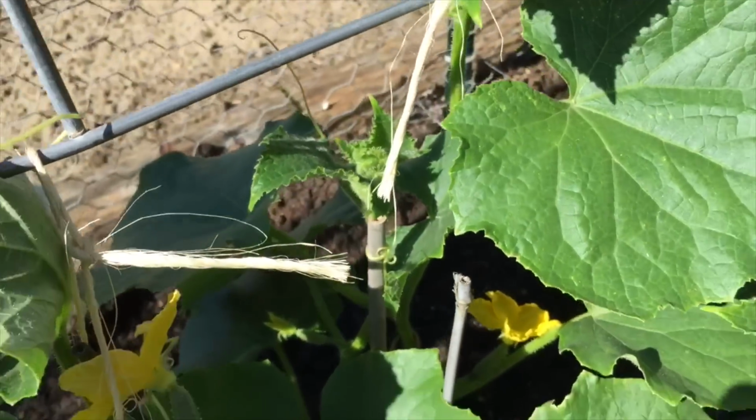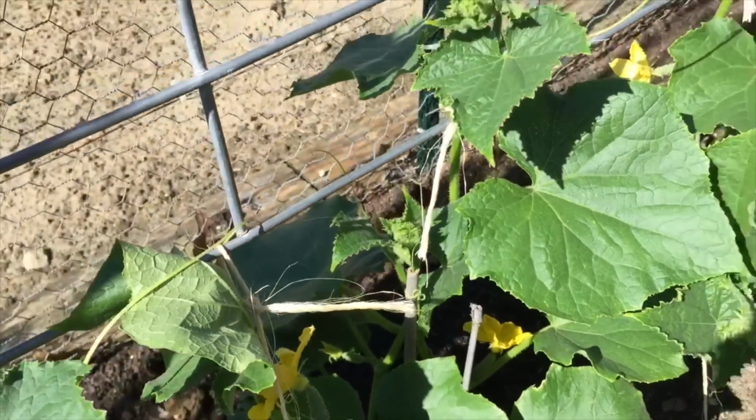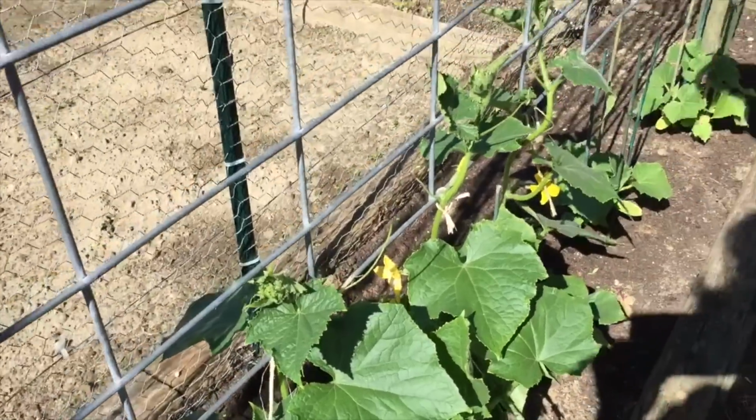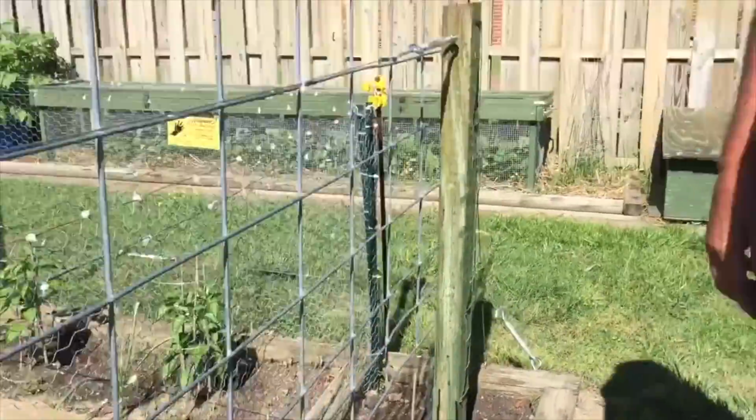But these two plants are off and running. They're already going up, finding their way up this trellis, and they're all off and running. So we'll come back in a couple more weeks and we'll see how much more they've grown and watch the progression of these guys.